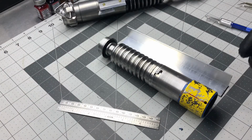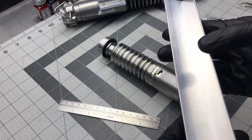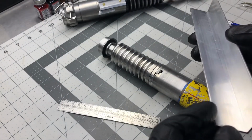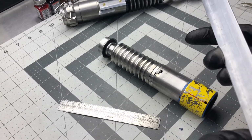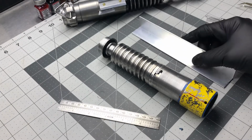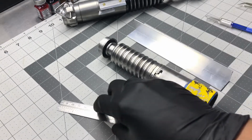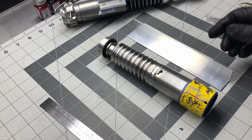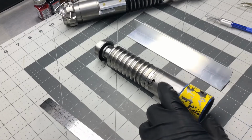First, the easiest way that I can come up with is this angle iron. I learned this trick back in the late 90s. Wow, that's a long time now. When I was building proton packs, I used to be really involved with the Ghostbusters community back then. Built many packs, and one of the hardest parts was drawing a straight line on a cylinder on the back of the proton pack.